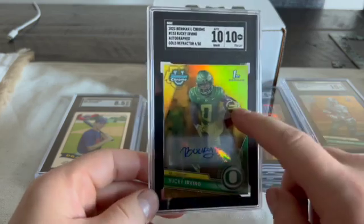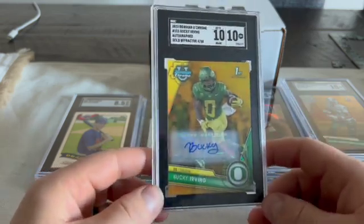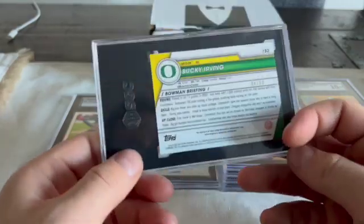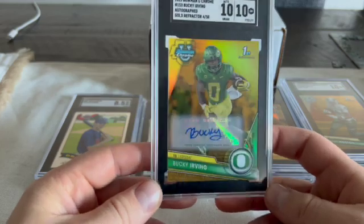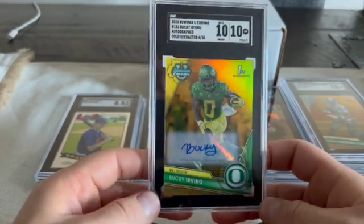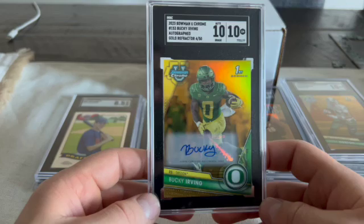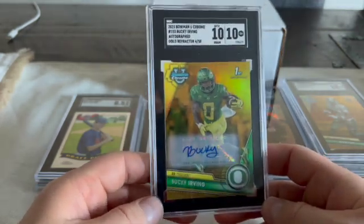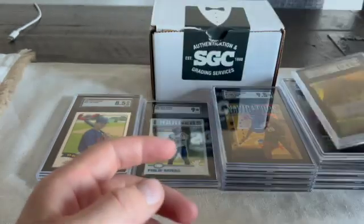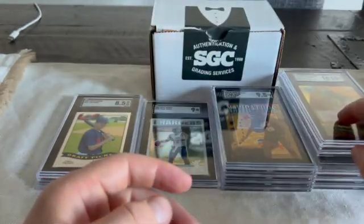But I sent his Paperdasha 1-to-1 refractor to PSA. Some pretty happy results on that one. But yeah, Bucky Irving, gold refractor, playing really well for the Bucs. I almost sold this raw, and then because I saw he was popping off for the Bucs, I looked it over again. I'm like, damn, it looks really good. So happy I sent that one in. 10 on that.